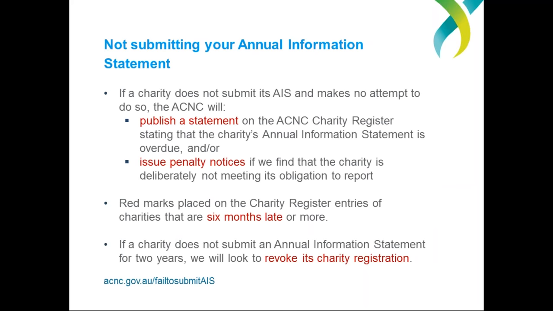Now that we've gone through how charities can submit their 2017 Annual Information Statement, we need to quickly touch on what might happen if they don't. There are many actions the ACNC can take, ranging from statements and red marks on the organisation's charity register listing — making it clear to the public the charity isn't up to date with its reporting — to penalty notices and the possibility of losing registration. If your charity doesn't submit an Annual Information Statement for two years, it becomes a 'double defaulter' and we will look to revoke its registration, which means it loses eligibility for tax concessions. More info is at acnc.gov.au/failtosubmitAIS.